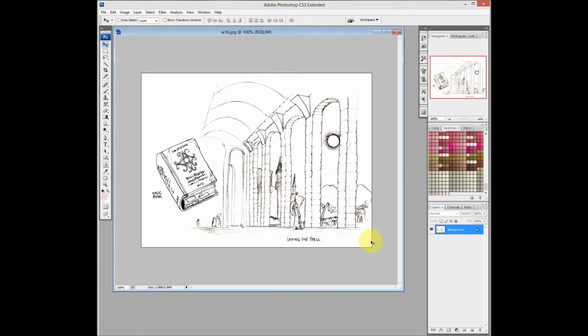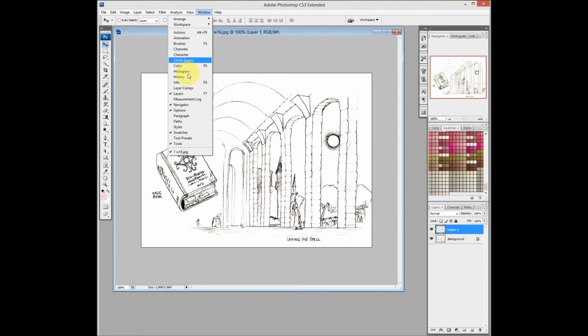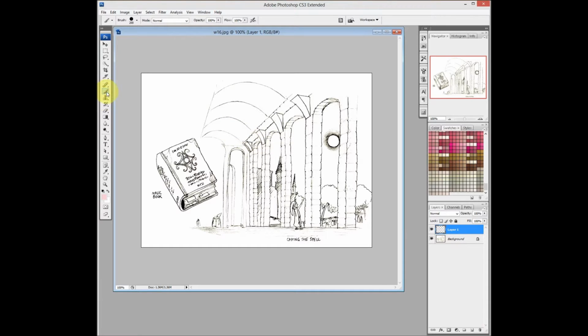So what I'll do at this point is add a new layer by clicking on the Create a New Layer button down here right next to the Recycle bin, the second button from the right. And now we've got a second layer on top in our Layers panel. If you don't have this panel open, you can click on Window, Layers, and select your brush tool, shortcut B on your keyboard, or you can select it from your Tools panel. I'm going to select a brush.